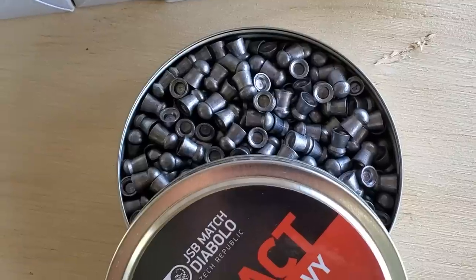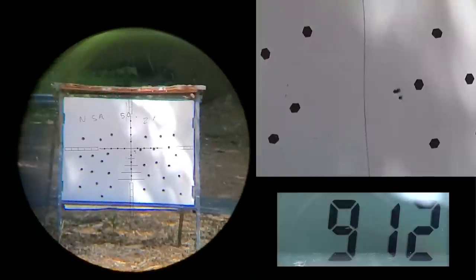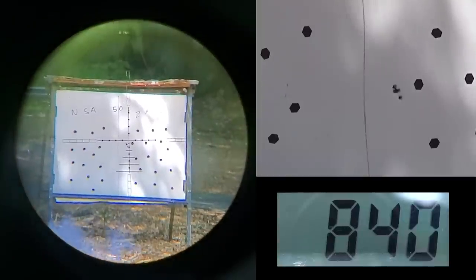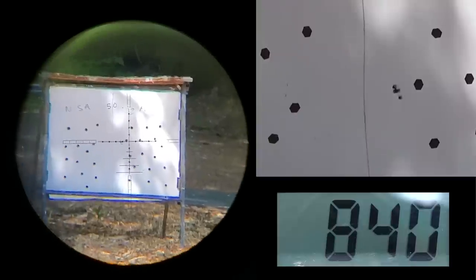Now we're doing the 33.95 grain. We're gonna call them the MK1s. These should drop a little bit. I'm gonna aim at that same hole. Through the same hole with the 33s. 840. All right, let's hit one of these bullseyes.